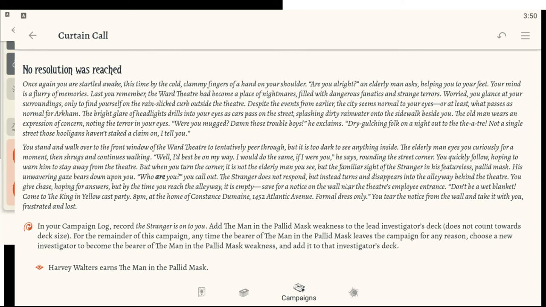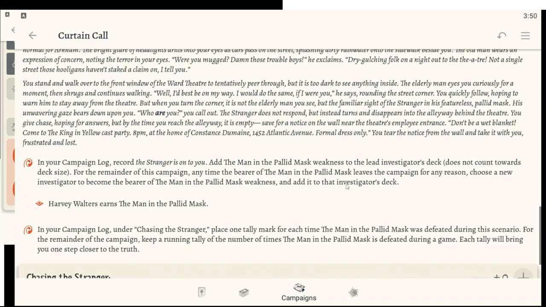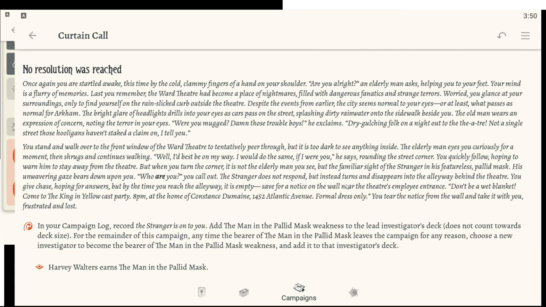"Were you mugged? Damn those trouble boys," he exclaims. "Dry gulching folk on a night out of the theatre. Not a single street those hooligans haven't staked a claim on, I tell you." You stand and walk over to the front window of the Ward Theatre to tentatively peer through, but it's too dark to see anything inside. The elderly man eyes you curiously for a moment, then shrugs and continues walking. "Well, I'd best be on my way. I'd do the same if I were you," he says, rounding the street corner. You quickly follow, hoping to warn him to stay away from the theatre, but when you turn the corner, it's not the elderly man you see, but the familiar sight of the stranger in his featureless, pallid mask. His unwavering gaze bears down upon you. "Who are you?" you call out.